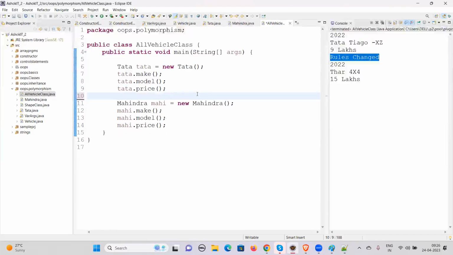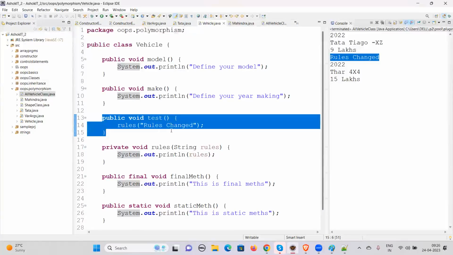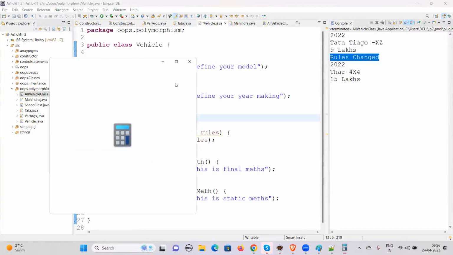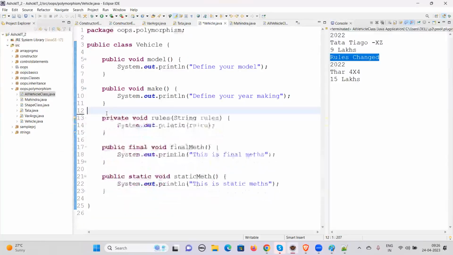But how do we access those private members? We cannot directly access. This is nothing but indirectly we are trying to call this private method in a method which has public scope. Okay, we'll talk about what access modifiers we have as part of Java. For now I don't want to confuse you guys. I just want to show you these are the things that we can do as part of our programming.